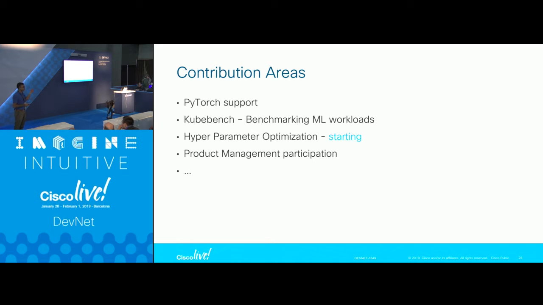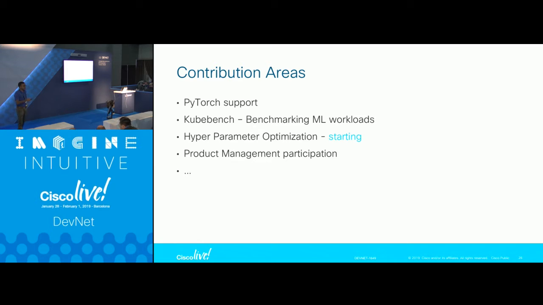With KubeBench, whatever code we were using in that pipeline, we can simply run that in KubeBench, and it will give you data about how long it took, and whether your previous, say, UCS box took longer or shorter. You can benchmark all your experiments, which is very useful, especially for a company like Cisco, because we want to showcase our UCS boxes and say, hey, this works better than a previous version or compared to some other box, right? A competitor's box.